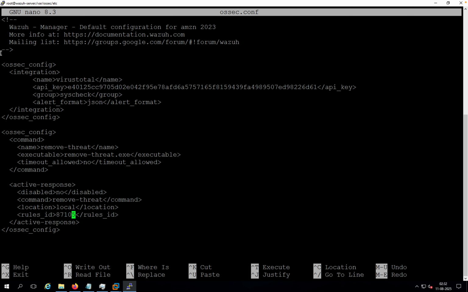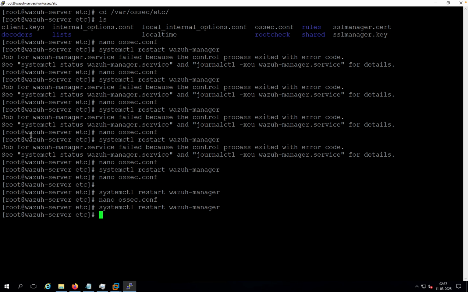It is the VirusTotal rule. Then this active response will trigger, because whenever we are getting this rule, that means it is 100% confirmed known malware, because VirusTotal has the hash. Based on the hash, we are doing this active response. So we completed the second stage.